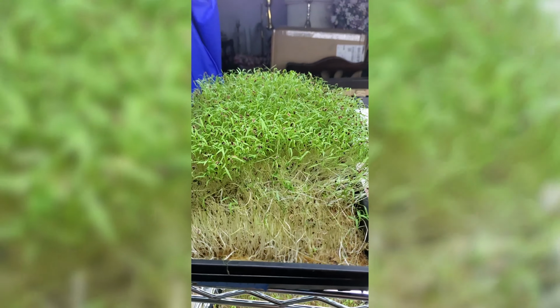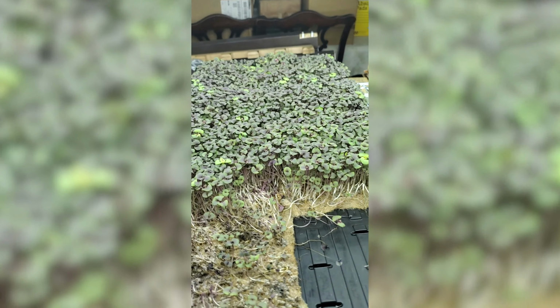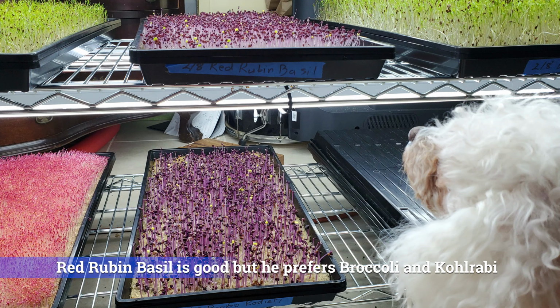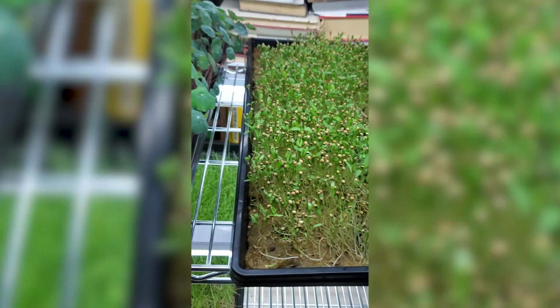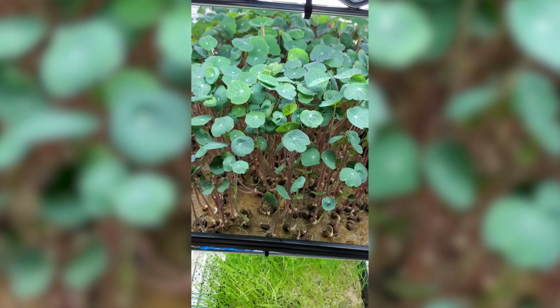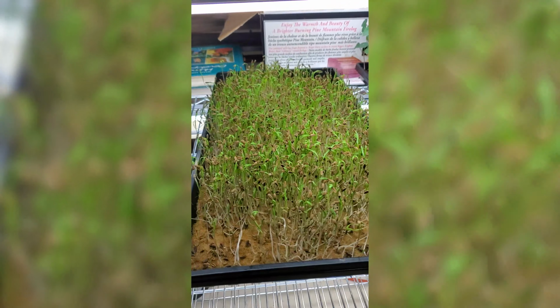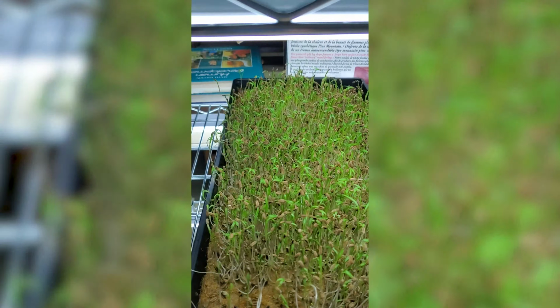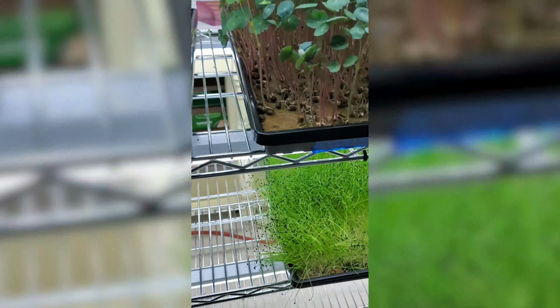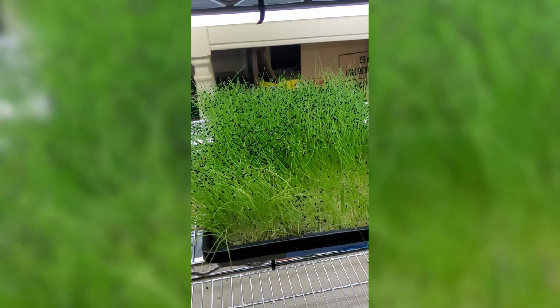Then we have dill. This is red Reuben basil, lemon mint, cilantro. This is nasturtium. It's a microgreen version of the flower, and it is very, very peppery. Then we have fennel. Then we have leeks. These leeks are really oniony.